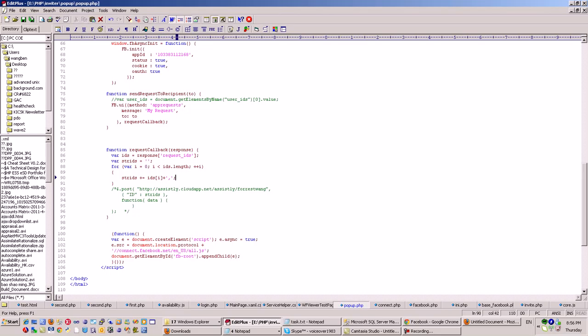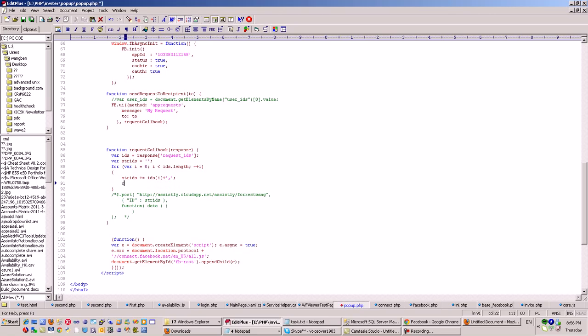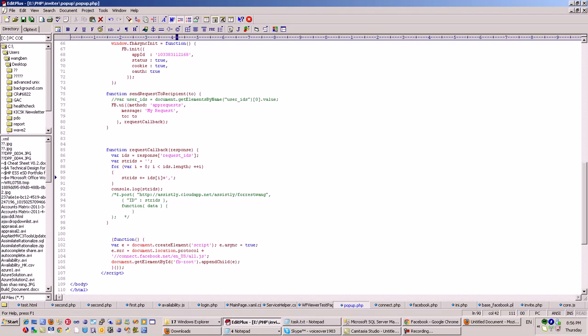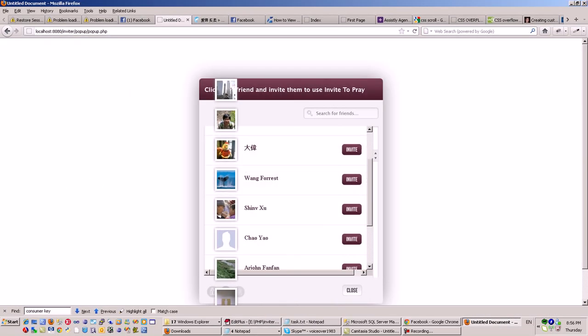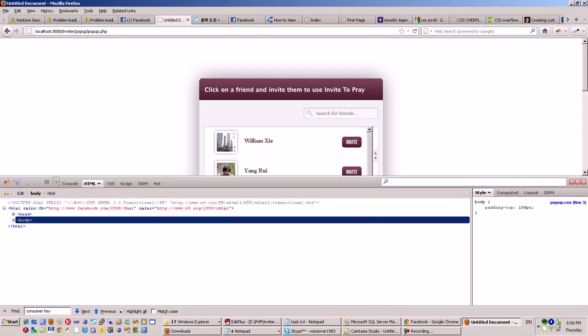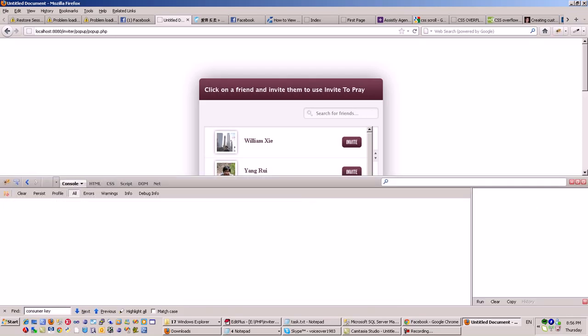So for the friend IDs, we can show that in the console. And refresh, and open the console.